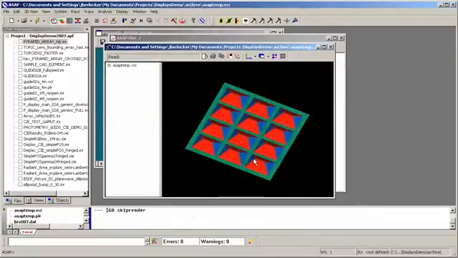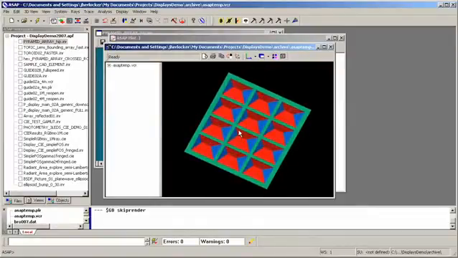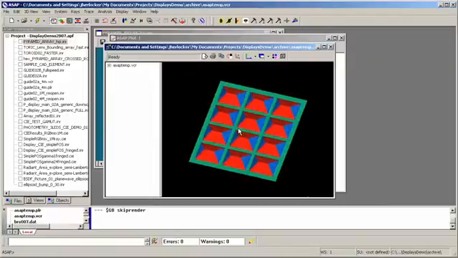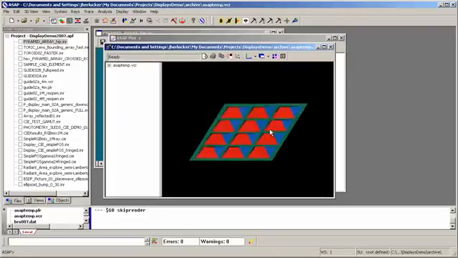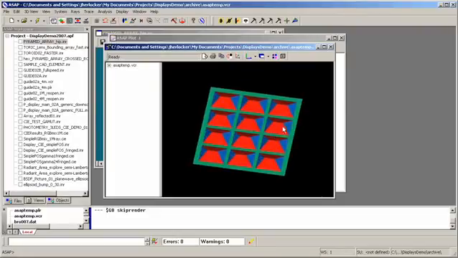looks like. Now in this case, we're only showing a few repeat units, but the same number of ASAP objects is required, even if we choose to make millions of these repeat units. We essentially have an object for the base plane, an object for the roof, and an object for the transverse direction to that roof. So even if we created a million copies, we would still have 3 objects.